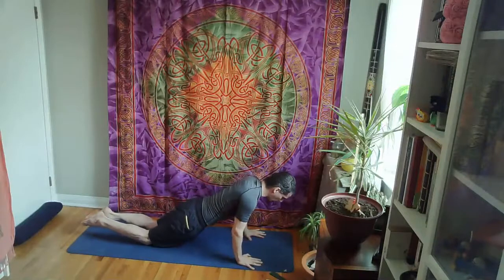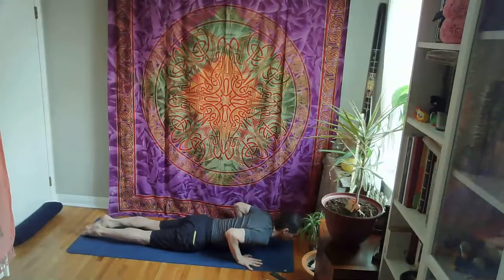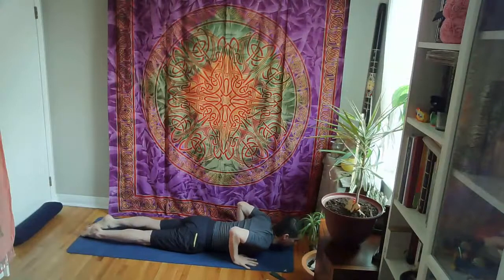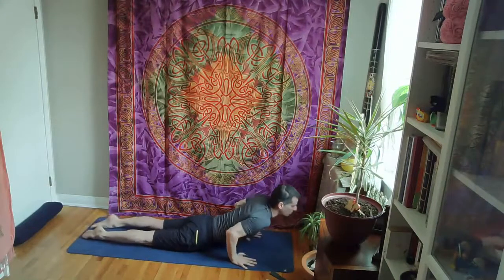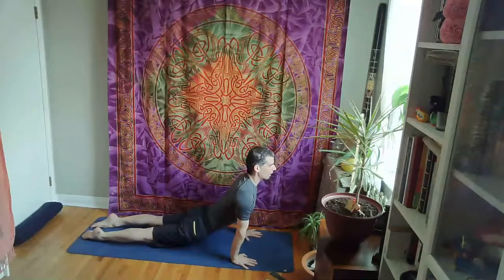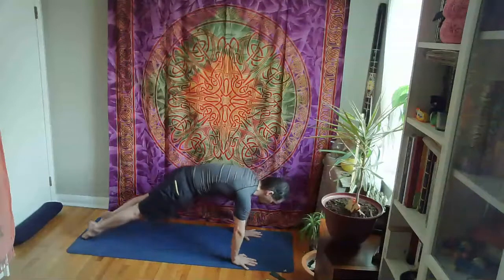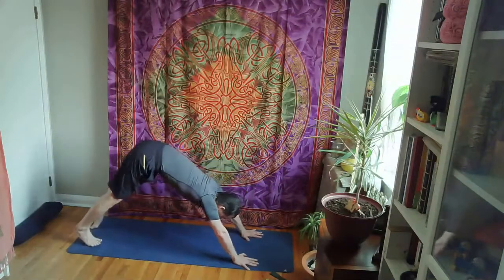Exhale, lower yourself down. Shoulders away from the ears. Inhale, press the hands, lift the head and chest, maybe going for up dog. Lifting hips and knees off the ground. Extremely important to have the pelvic floor engaged. Exhale, press into the hands, send your hips up and back, downward facing dog.